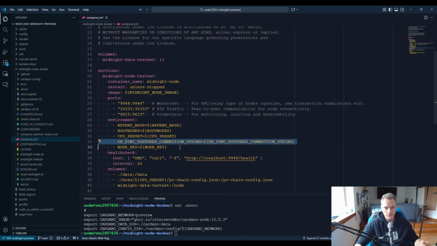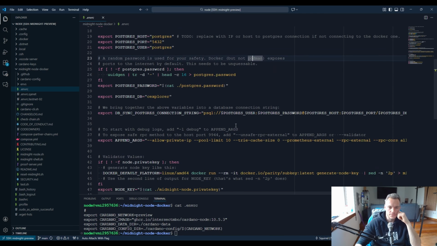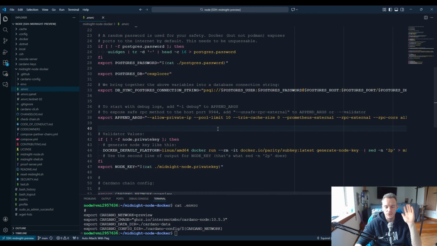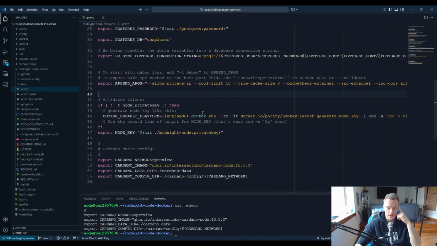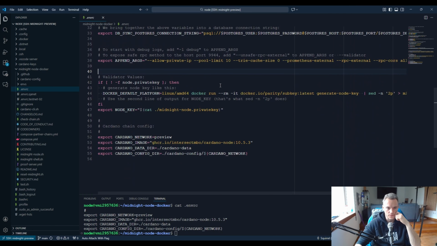Yeah, it has the dbsync connection string here. But okay, ignore me, I'm just thinking out loud. It doesn't really matter, right? The doc says you don't need to change this file unless you are looking to connect to a different database outside of the one we are running with Docker, and we're gonna run it with Docker.